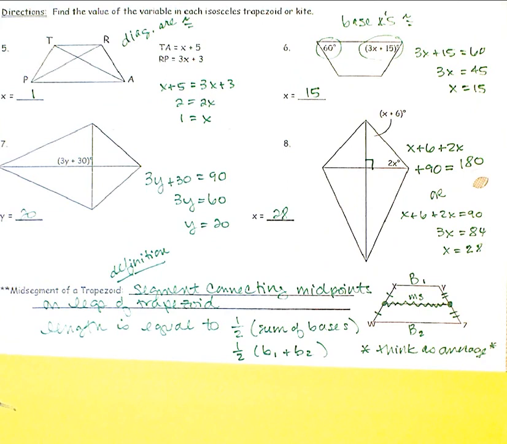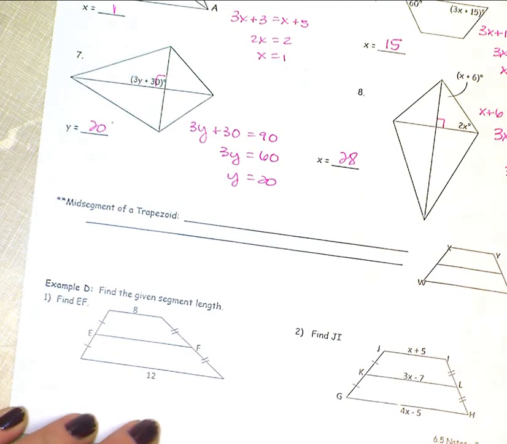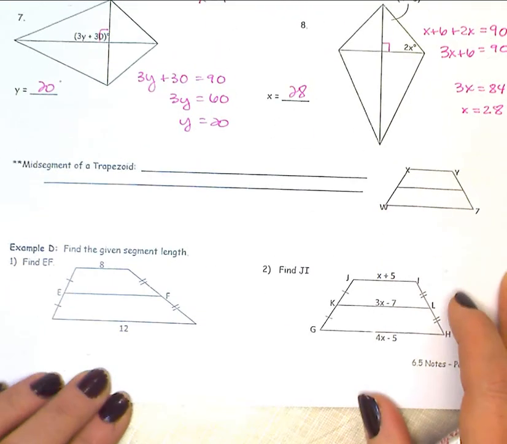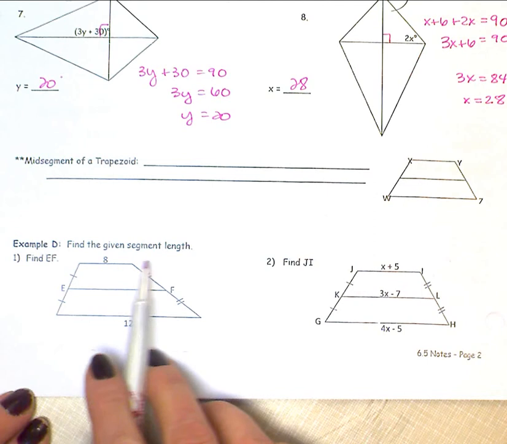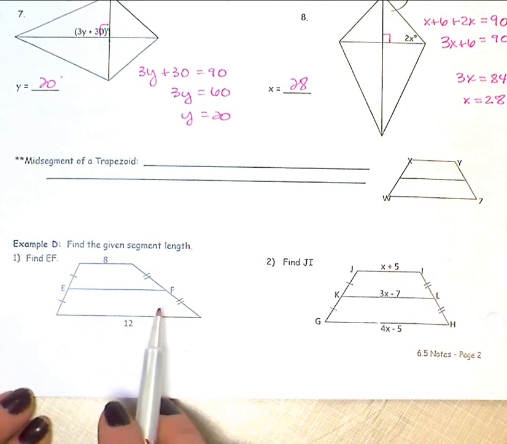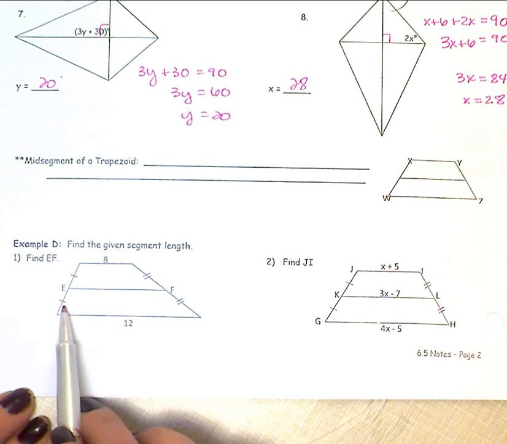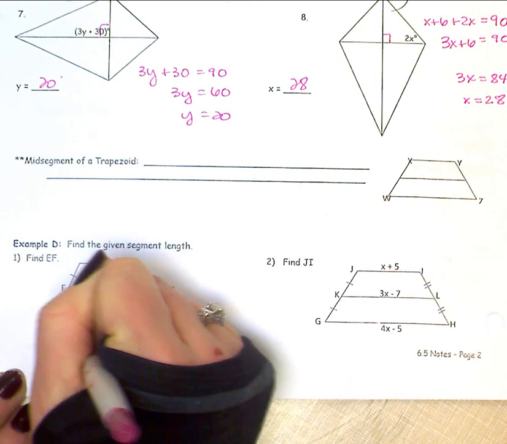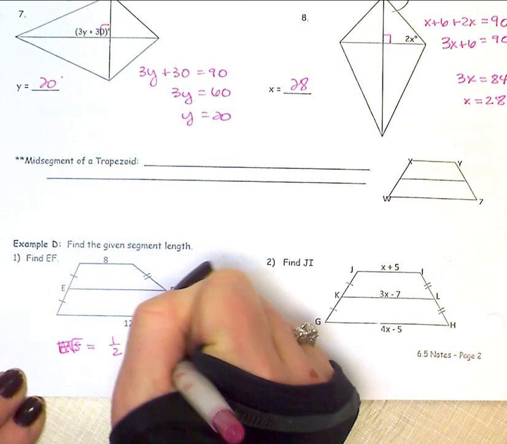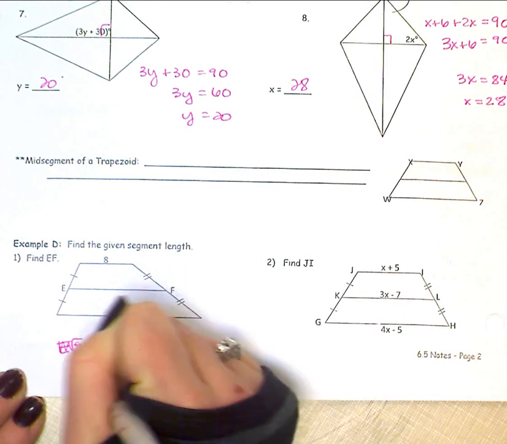Okay. Very popular concept, especially in Chapter 8 when we cover similarity. Lots of concepts there with similarity. All right, continuing. I don't want to make it too dizzy with all my flipping, so I'm pausing and rearranging here. Find the length of this mid-segment. I know it's a mid-segment because of the midpoints. So this mid-segment, I guess they called it EF, is equal to one half the sum of the bases. So one half of 20 is 10.